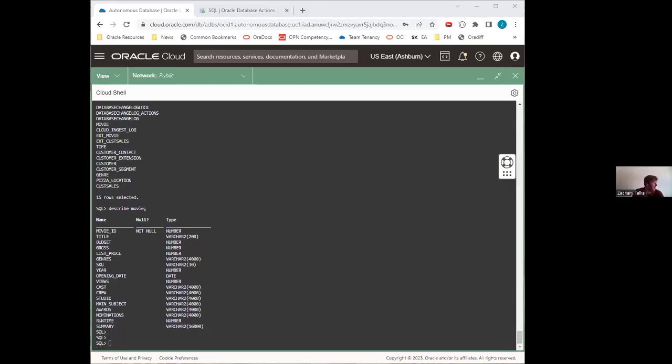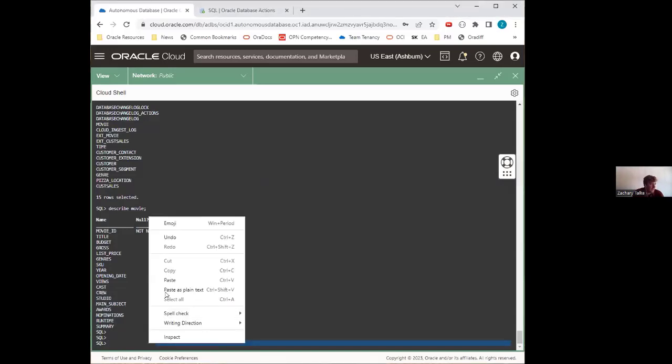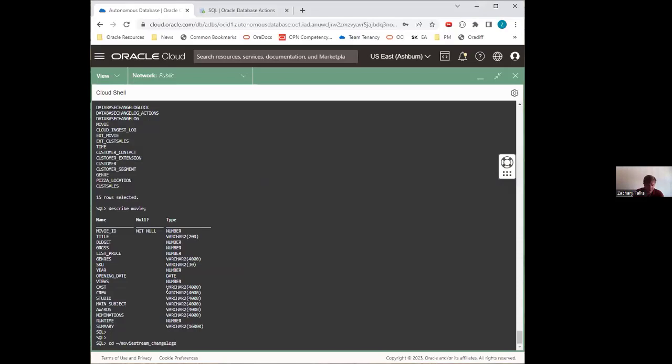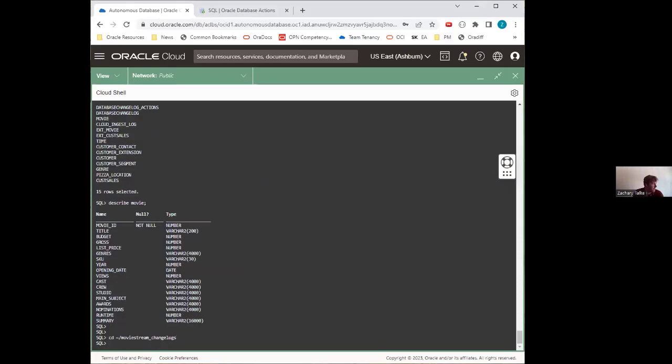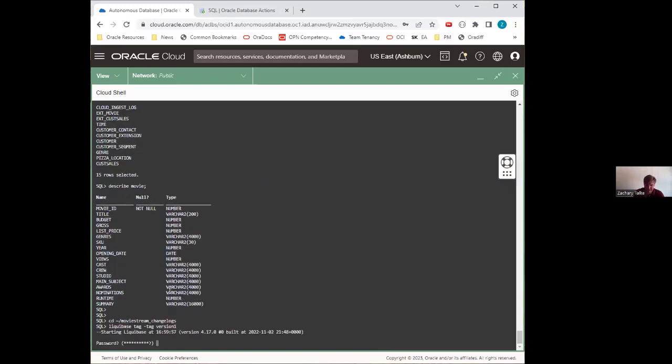What we'll be doing now is showing off tagging and rollback under lab 4. This is the tag and rollback section. So first, let's make sure we're in the right directory, MovieStream changelogs, and then we're going to run the Liquibase tag command. Enter the password.